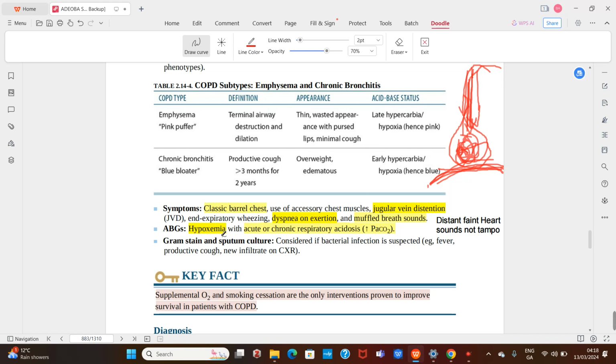Give a BiPAP. BiPAP delivers positive pressure in inspiration and expiration. So expiration first, to take care of the starting problem. You deliver a positive pressure at expiration to keep this airway open, patent, so that all this gas, CO2 that is accumulating here, will move out. When they move out, what do you think will happen to the diaphragm? The diaphragm will now kind of achieve its normal form. It becomes less flattened and more convex, so that the diaphragm can contract, create a negative pressure, and bring in air during inspiration.